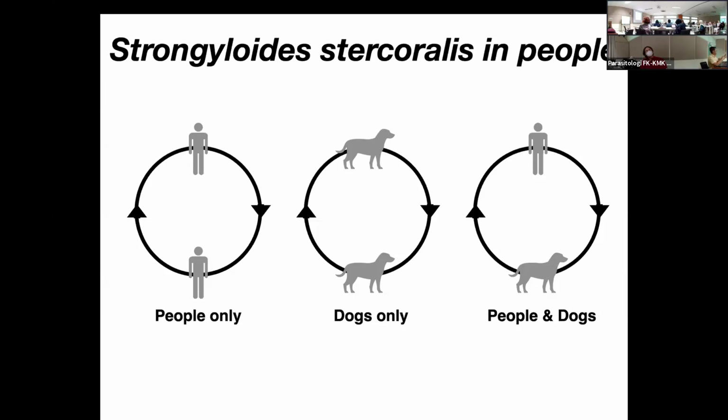But really, the problem is that the parasite looks the same. You look at it, it looks the same, but the morphology is a very insensitive way to tell parasites apart. So that method of analysis really wasn't very helpful. So this is the question that we set out to address: to use population genetics to ask whether there were two different transmission cycles, one for people only, one for dogs only, or whether there's a transmission cycle where people and dogs are infected with the same parasite.